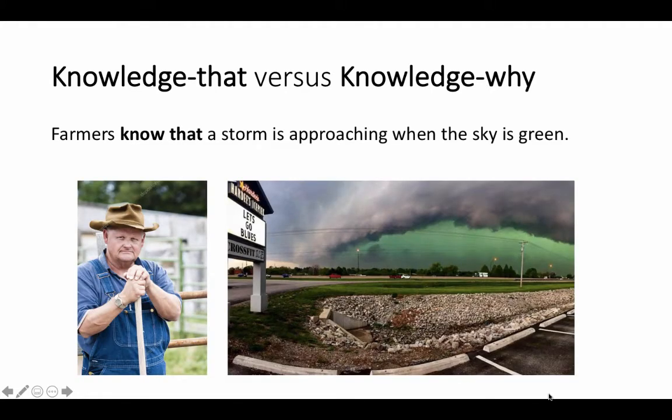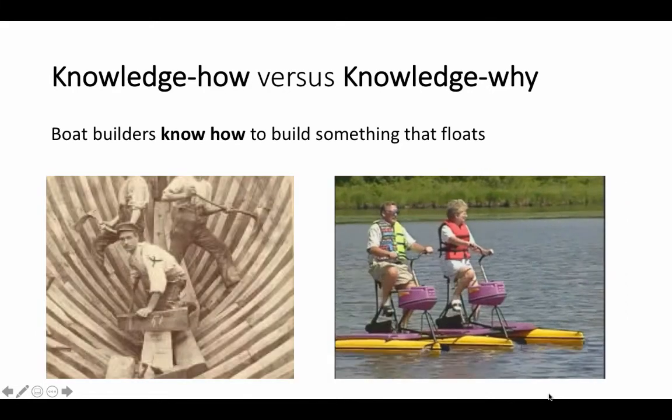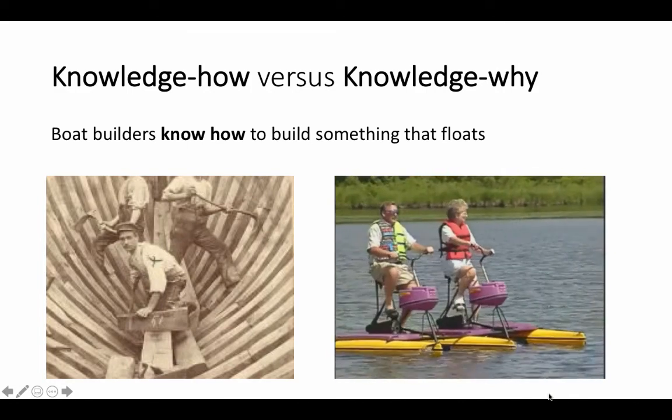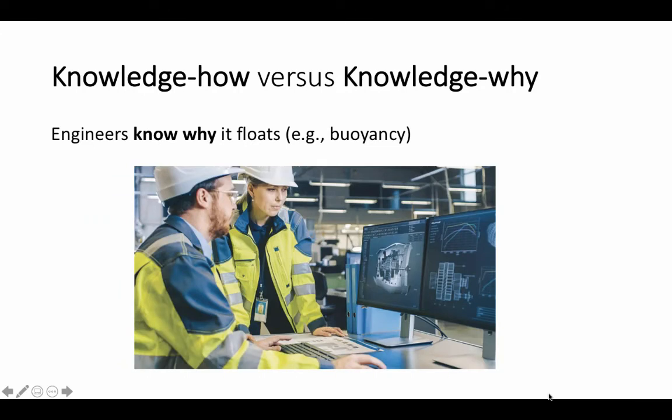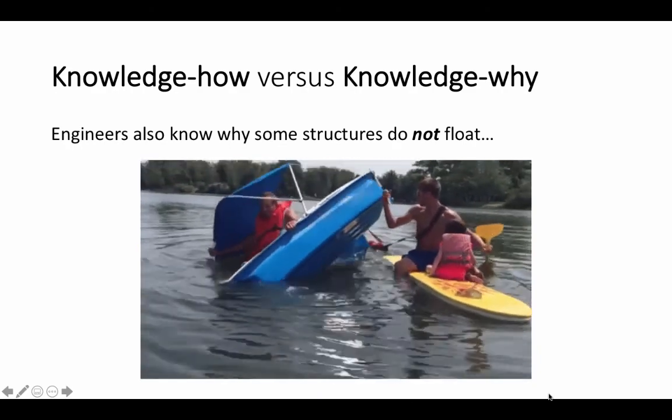Farmers know that a storm is approaching when the sky is green. Meteorologists know why. They can explain the various physics behind that. Boat builders know how to build something that floats. Engineers know why it floats, for example, the principles of buoyancy. Engineers also know why some structures do not float.